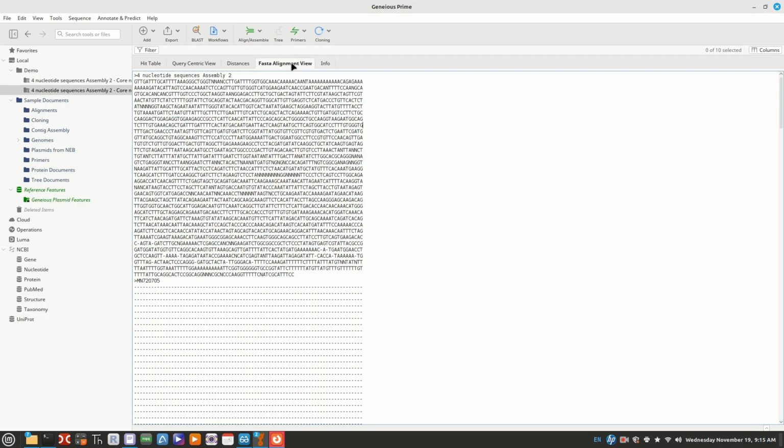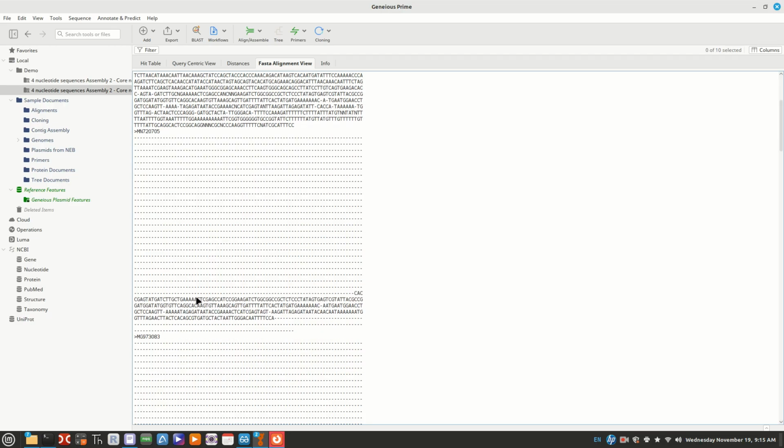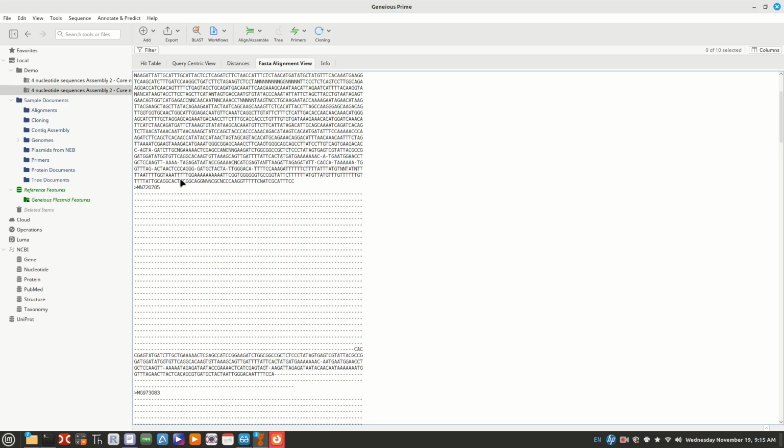That was under the FastA alignment view. What I did, these are the pieces that were a problem, about 6 lines up. So I am self-trimming, if you want to call it that.